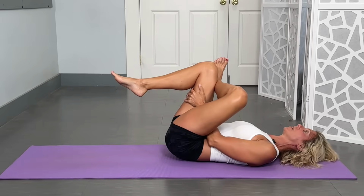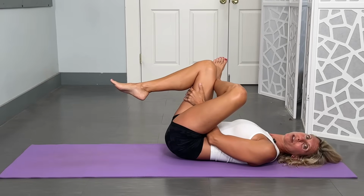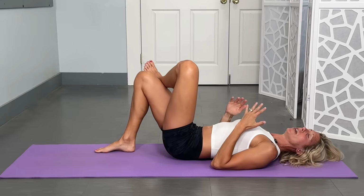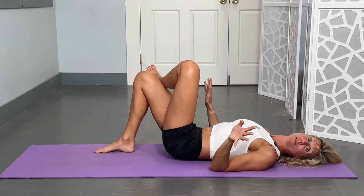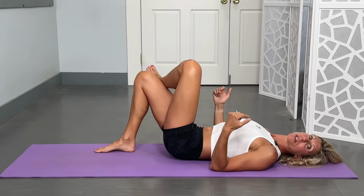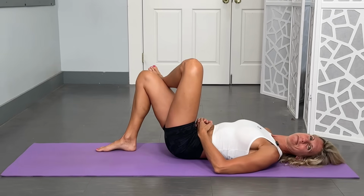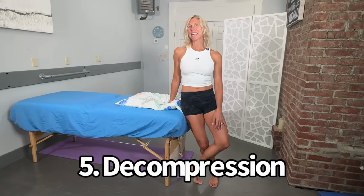The other thing with this one is that it should feel pretty good right away. If there's any pain as you go to do any of these positions, just eliminate that one for right now. You can certainly do both sides, but always, of course, making sure to really focus in on that side that's the irritated one.